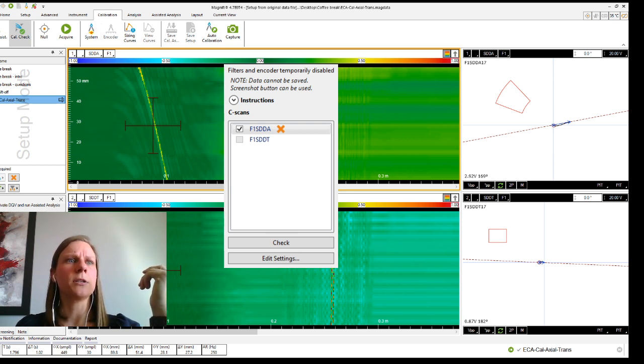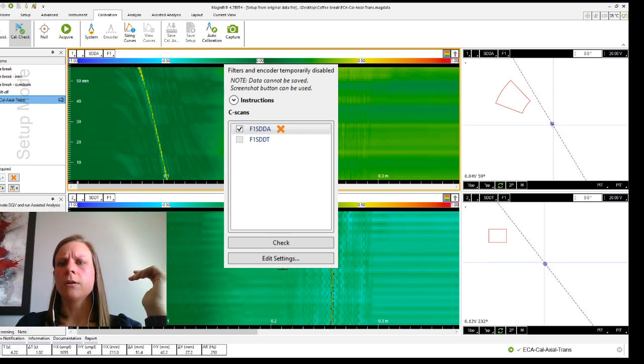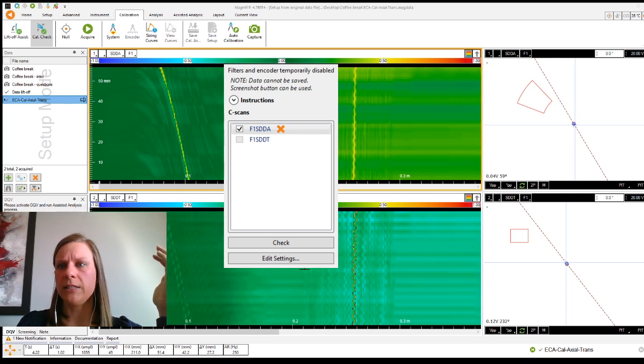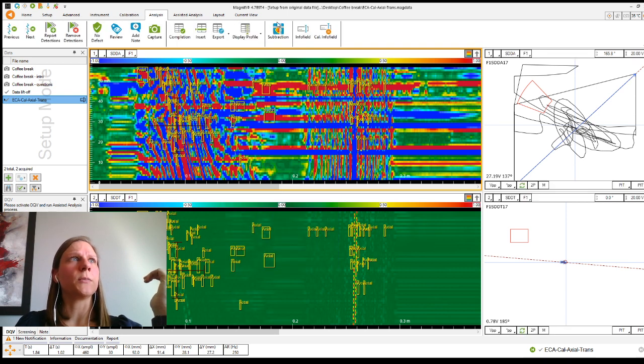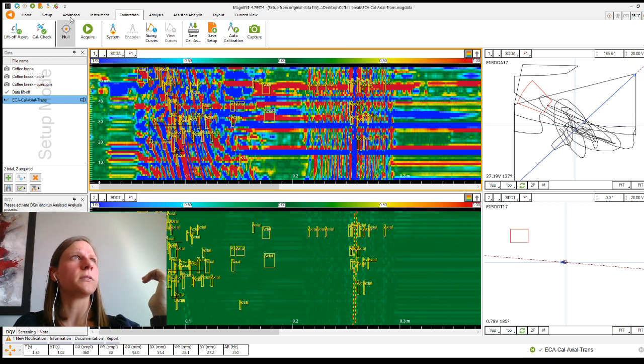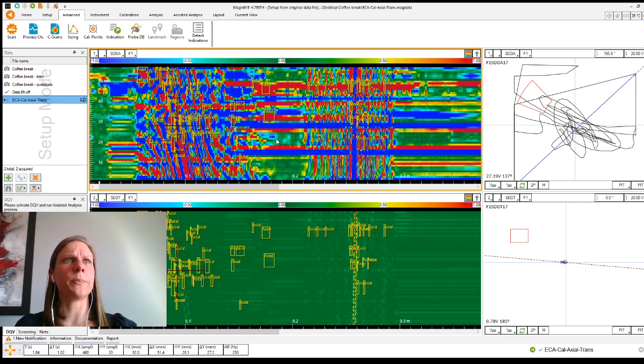Once again, I'm sorry, there are a couple of steps that you will not be seeing on the screen. I apologize for that, but it's a standard calibration. So from the system button right here, I'm just going to do a standard calibration of the signal. I'm going to deactivate a couple of filters. I'll readjust the color palette.